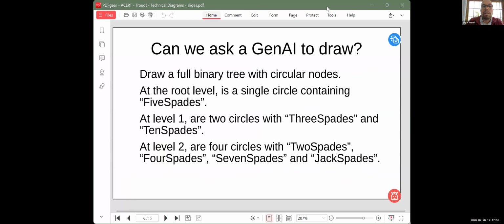here. So, what if instead I didn't take the first round and I didn't actually draw up this diagram or sketch the dot code myself, but let's say I asked the Gen AI tool to help me out. So, okay, Gen AI tool, draw me a full binary tree with the nodes. This is what I want to see.